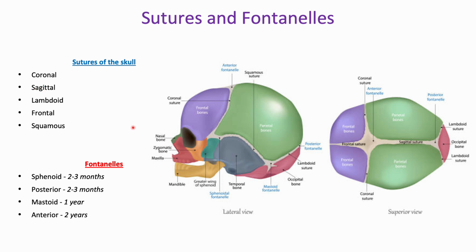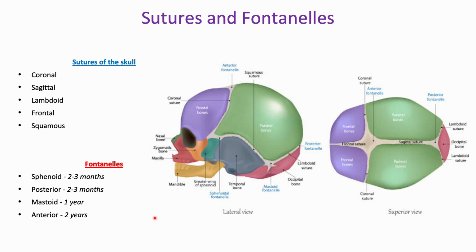And then we have a squamous suture, which is located laterally. This is between the temporal bone and the parietal bones. So these are the different sutures of the skull. What's important to recognize is that when the sutures intersect and come together, there's a big open space, and we call these spaces fontanelles. The fontanelles are the intersections of these sutures, forming an open space where there's no bone. Because the skull is not fused in the embryo, it allows the skull to deform during the birthing process so that it's easier to pass through the vaginal canal.